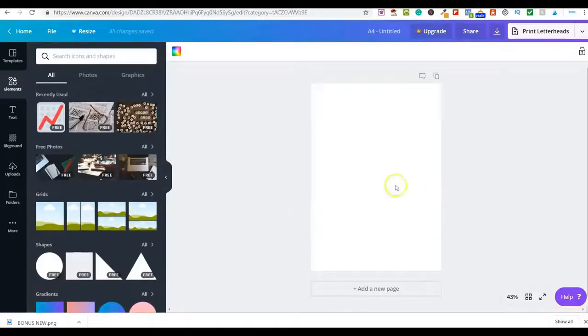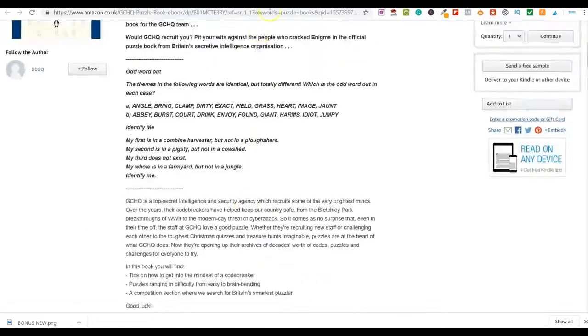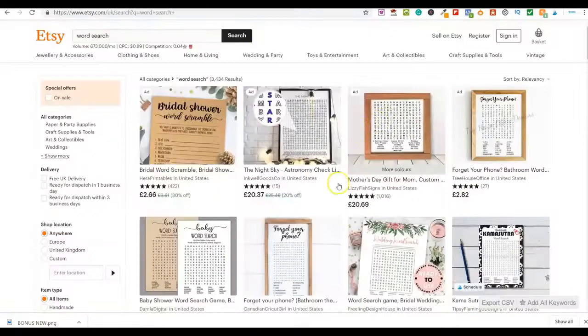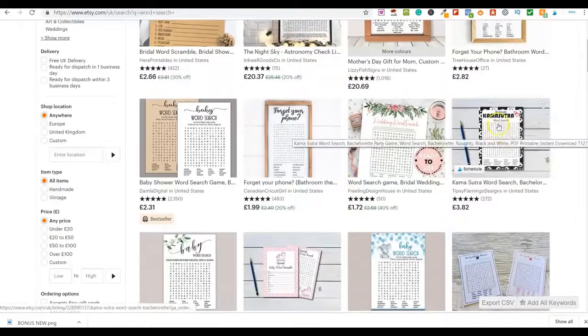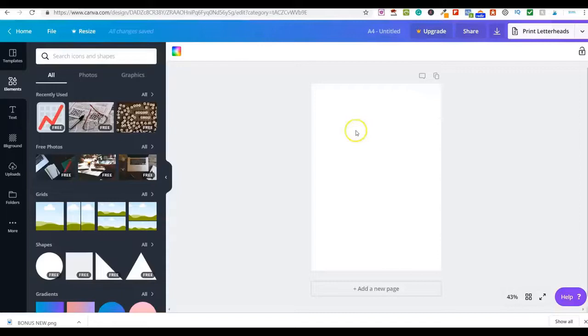This is normally the part where people get put off. That Amazon example was 350 pages, so you would need to come to Canva and create 350 individual word searches. On Etsy you can sell individual ones for £1–£5 — you'd create a template on Canva, click download, and start bundling them together. Personally, I think this is why many people shy away from this method — it can take a hell of a lot of time.